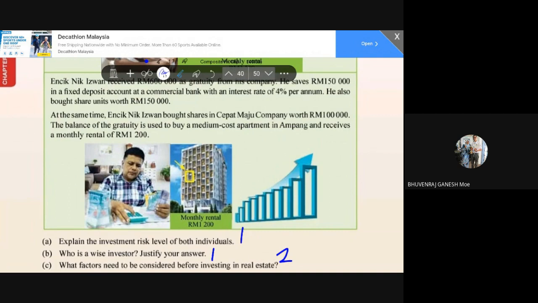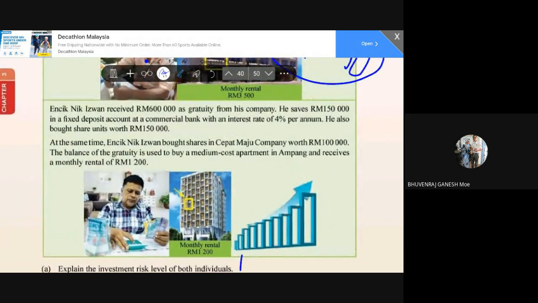For the first investor, oh, you're doing number one, okay. So for the first investor, it's low risk. Yeah, correct. Mr. Rasamani is low risk because real estate. Now, how about the second one? Yes, three things. Remember, you need to read the statement and then identify. Okay, high for which one? There's three things here. Got share, got fixed deposit, and also you have the real estate.